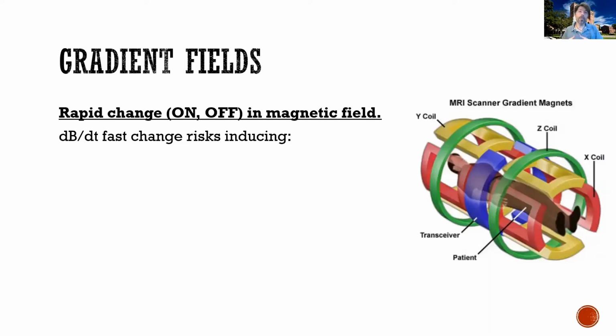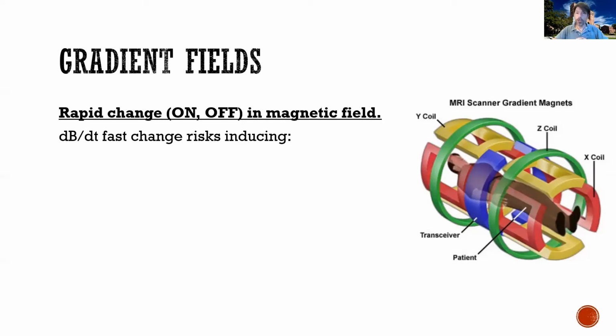Finally, the last safety component relates to gradient fields, or the gradient coils. The problem with the gradient coils is that they turn on and off very quickly. If you remember, think of the slice selection gradient, the Z gradient. Typically, we want to acquire a slice. So at the beginning of the sequence, we turn on the gradient, we quickly insert the radio frequency pulse, and as soon as the radio frequency pulse is done, we turn off the gradient. And then we turn on the Y and the X gradients and turn them off very quickly. So the risk here is a rapid change in magnetic field over time, or dB/dt.